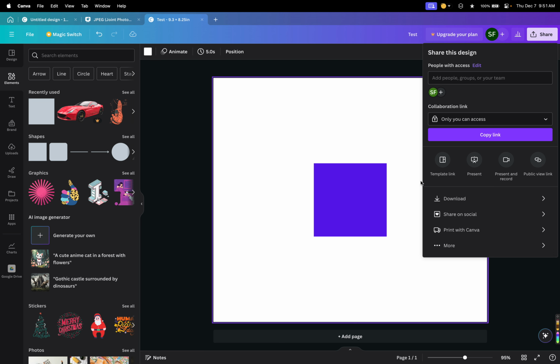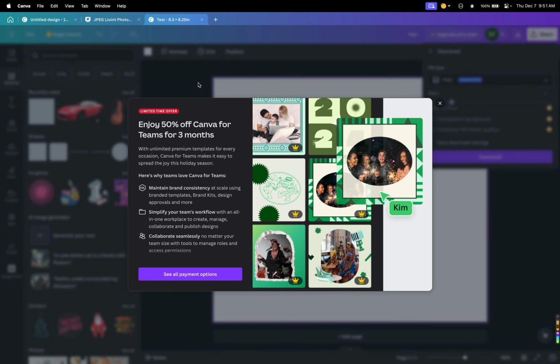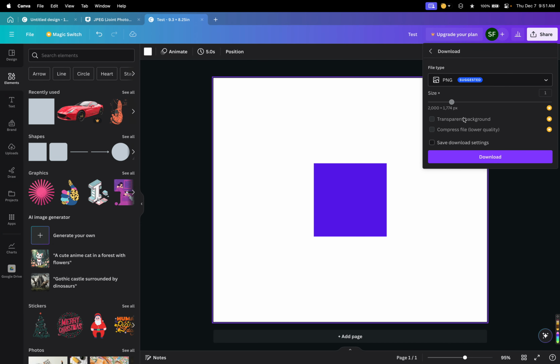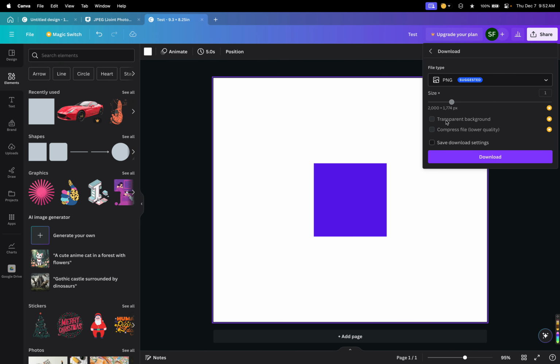So if you're going to save this as a PNG or you're going to download it, you have the options to download as PNG. Once again, I will not get transparent backgrounds because I don't have the paid version. So if you want transparent backgrounds, you're going to have to pay for it. You also get a cap at the size you can export as. This is all you get. I cannot change this because I don't have the paid version. That's up to you if you want that. I don't pay for it because I don't need it.